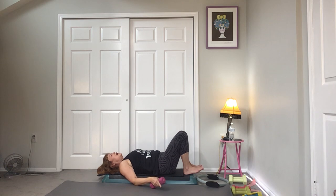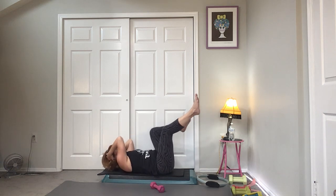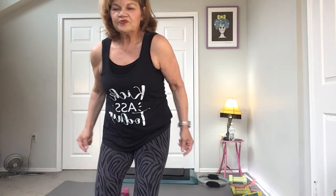Bring those weights down. Hands behind the head, raising the neck. Spike it out. Go. Right, left. You liked it? Keep working those abs. Spike it out. Get in there. Come on, alternate right to left. Hit it, hit it, hit it. Keep going.